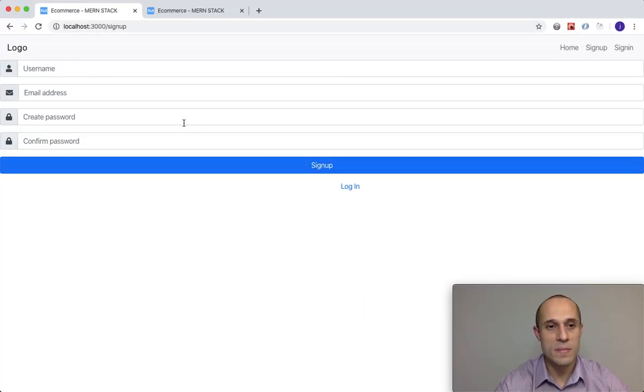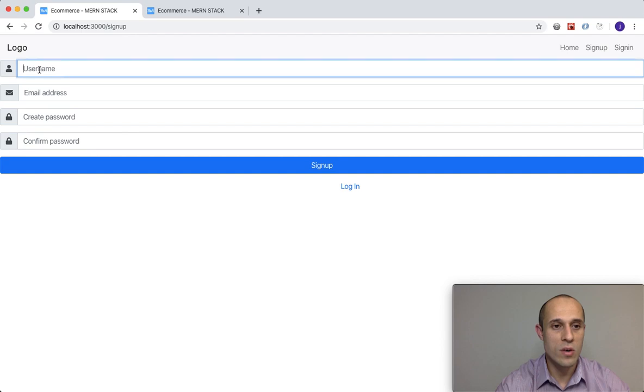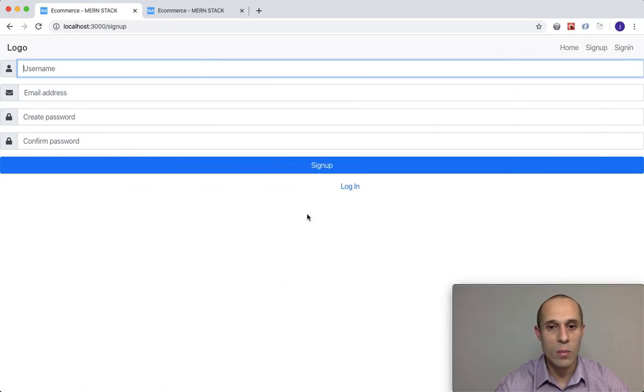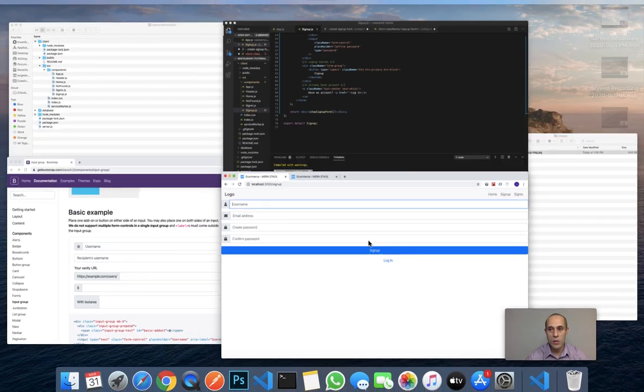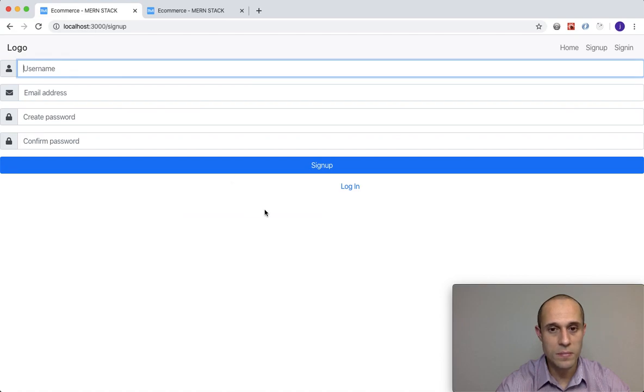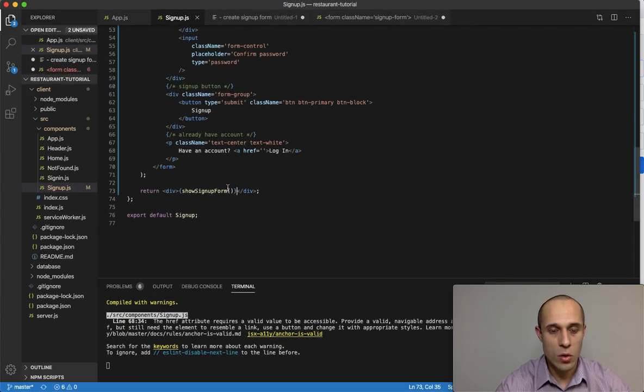Now we have it. These are our input fields, and you see we got the icons to the left of it. We got the user icon, the email, and the lock. Obviously this is way too big. It's not what we want, but we'll take care of that shortly. Right now, we're going through it step by step. But we're off to a good start though, right? All right, so we're able to return that here.